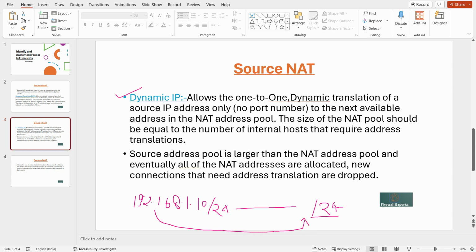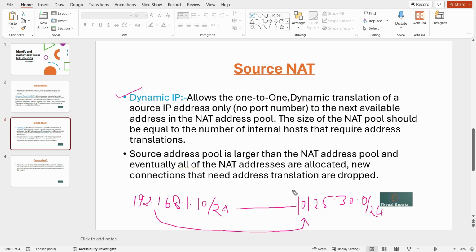So let's discuss here. We have to select a public range. For this example, let's say I am taking 101.101.25.30, which seems to be a public range, /24.